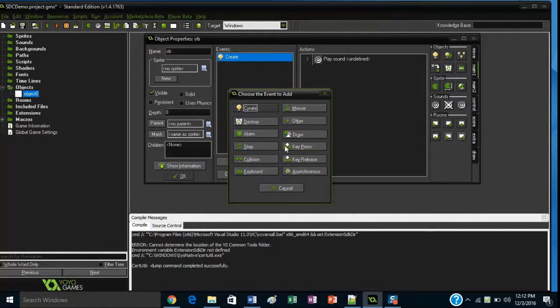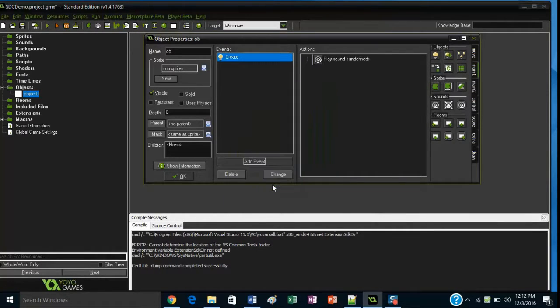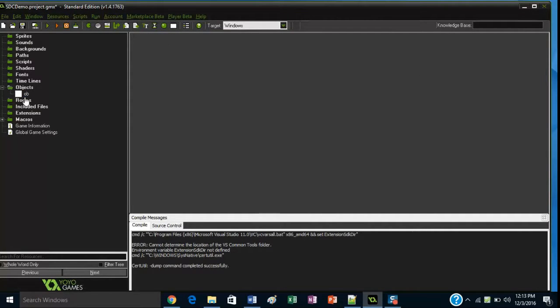There's lots of events here. It's not just these buttons. These buttons all have sub menus. So there's lots of events. When something happens, do these actions over here. Think of these actions as being your event handlers or your functions in a high-level language, right? So generally, these are pretty well thought out. If you look at the graphics, it's not hard to figure out what they do, and you can learn it very quickly. So now I'm going to click OK here.